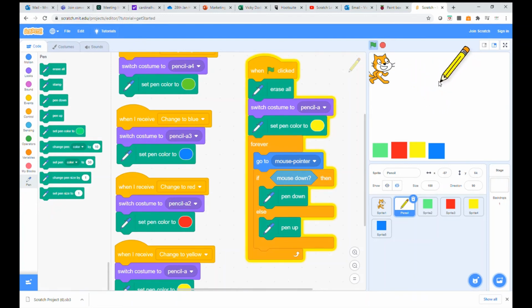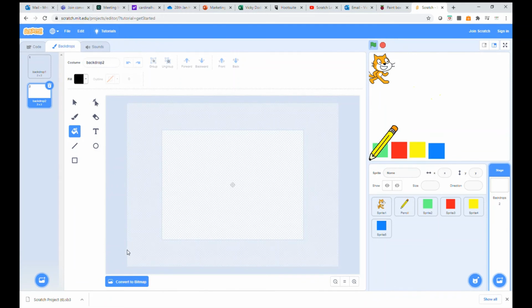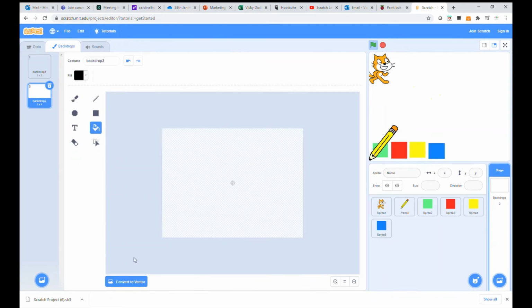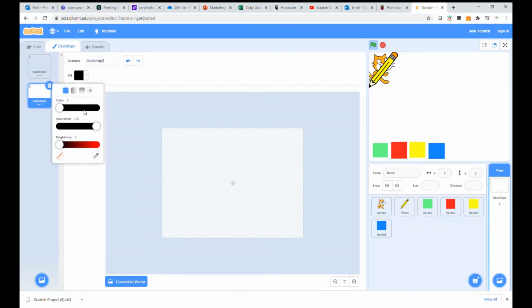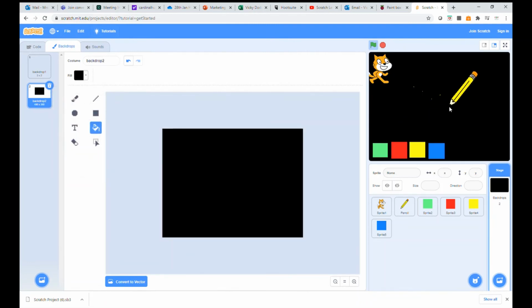Okay. Now, I did this before. My pen is drawing, but I can't see what's happening at the moment. So I'm going to click on a different colour in a minute. Okay. I need to program that. So a very, very quick win here is I'm going to just go down to my backdrop. I'm going to click onto my paintbrush. Watch where I am. Convert to bitmap. And I'm going to go and get my paint pot. I'm going to colour my background black. There. Right.